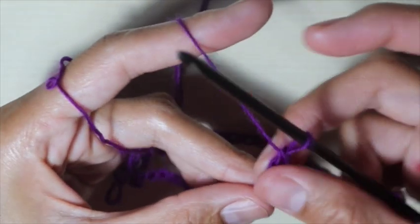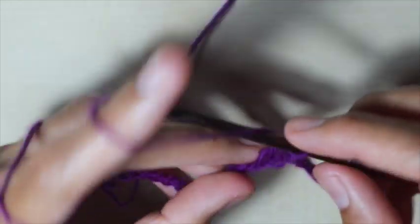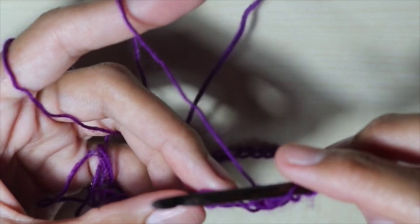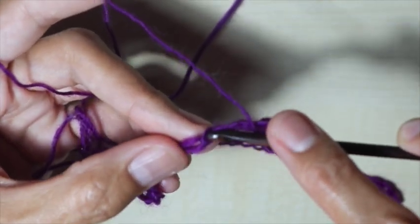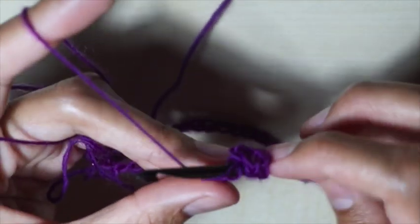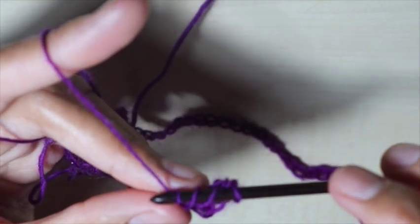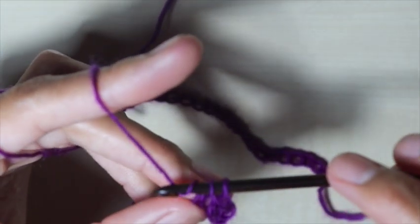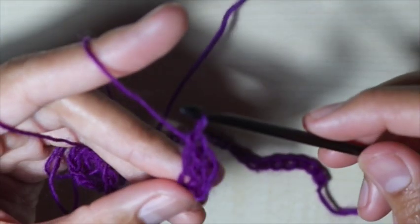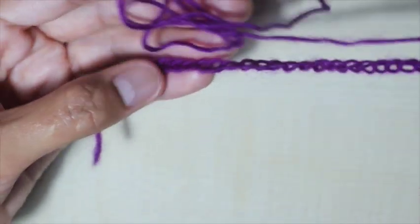So this is my first double crochet and this is my second double crochet. And then one double crochet in the next stitch, or next chain. Insert your hook there and repeat. Yarn over and pull. Yarn over, pull through 2. Yarn over and pull through 2. So I will just repeat that one in each of the chain until the very first chain.